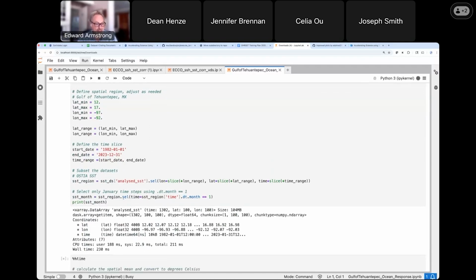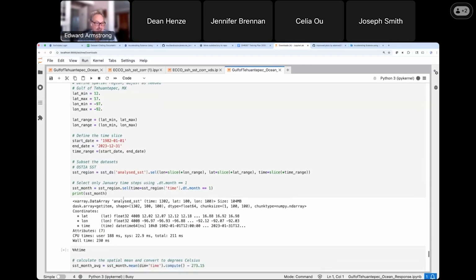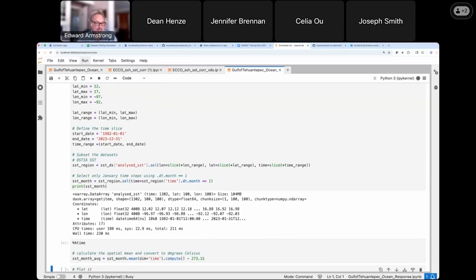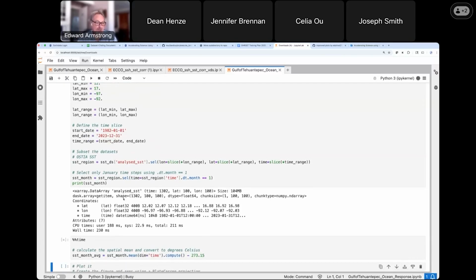And then from that, we're just going to be taking the January time steps, so those daily data that fell within the month of data. We're not actually loading any data in memory in this part, we're just getting a reference to it, but we had over 1,300 time steps. So there were over 1,300 daily January data within that 41-year stretch.